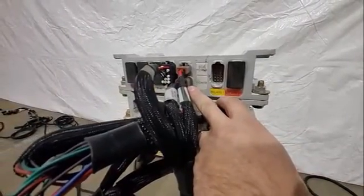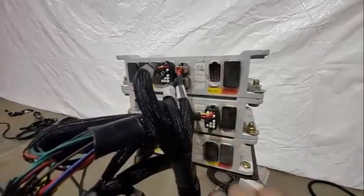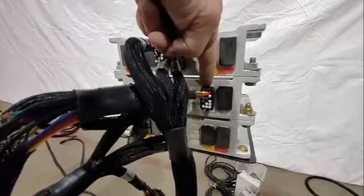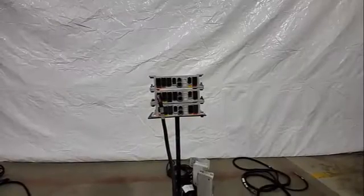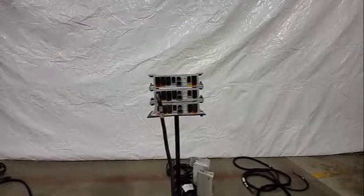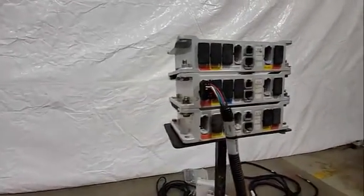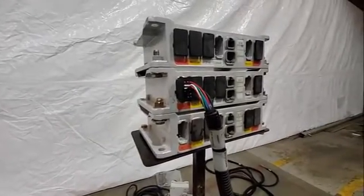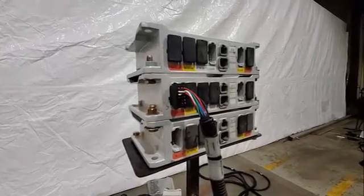It doesn't matter whether it's a CM40 or an EM24 — both power plugs need to be used. The only difference is the comms plug on a CM40 is located in a different place. With the pack master installed, I'm going to want to be in channel 1. This will be CM40 number 3 when we're using channel 1 to control pack master.